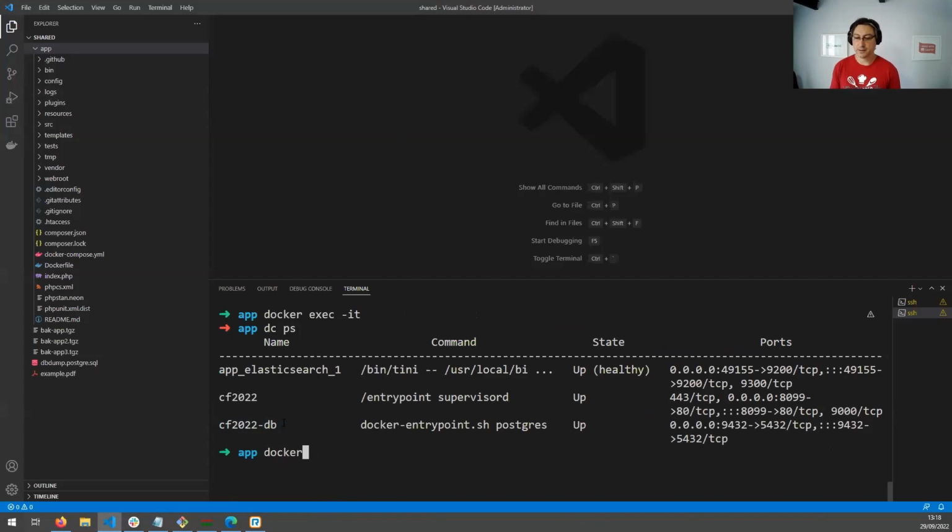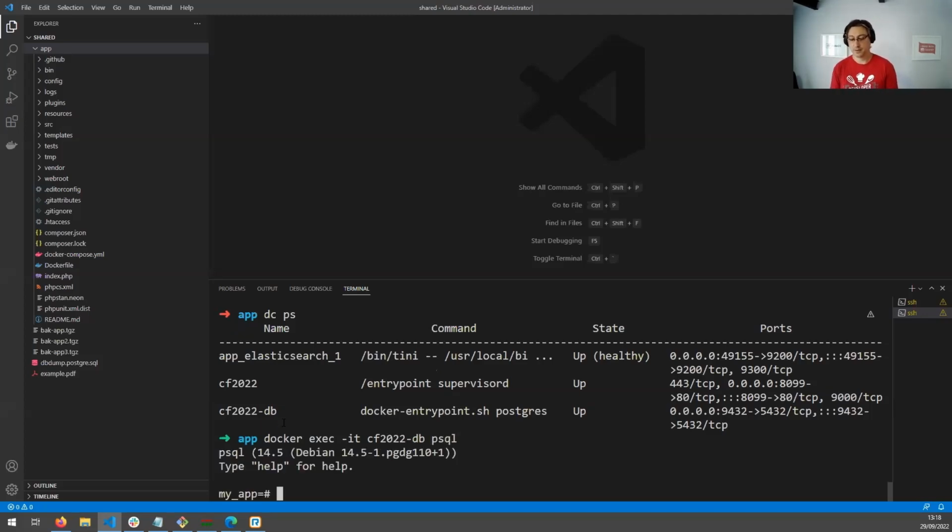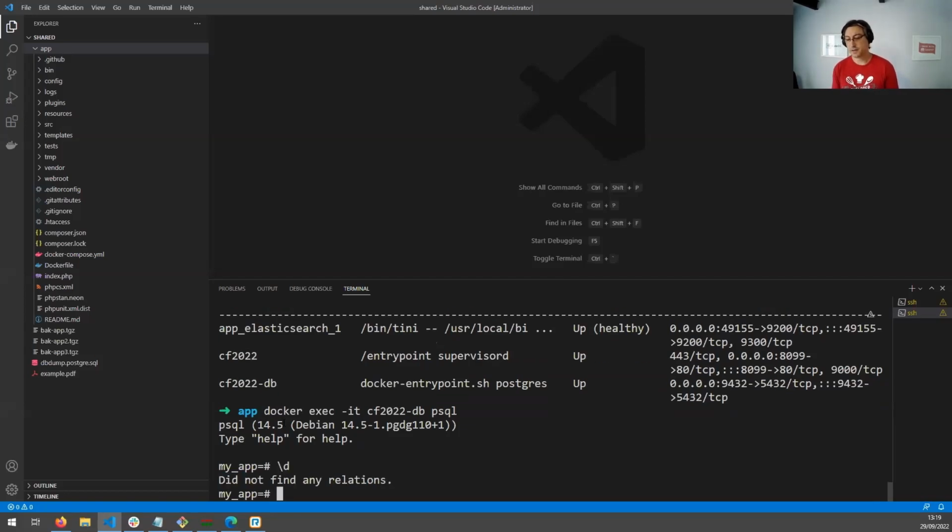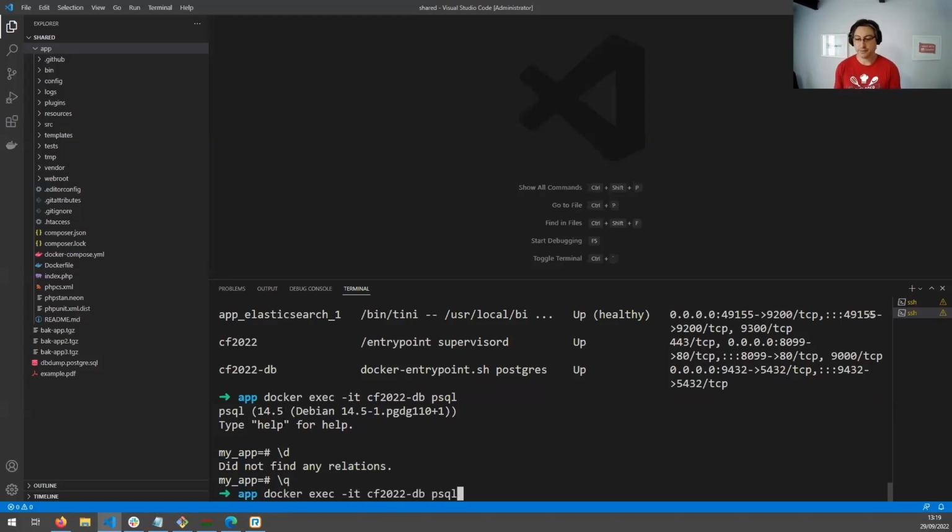So then docker exec -it, name of the container, db, and then the command you want to run. In this case, psql. So that's it. We have a my app database, which is empty, has nothing in it, right? Because we just created it, right? So everything good.